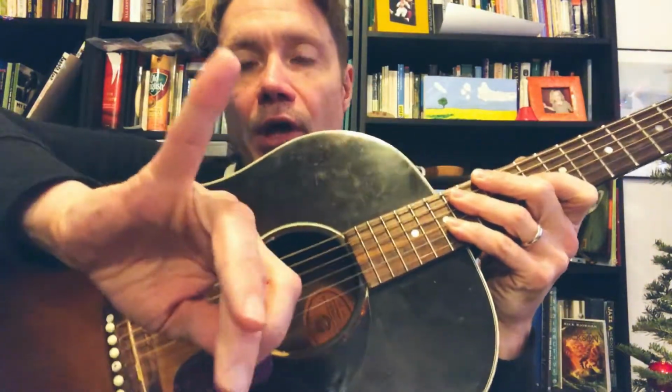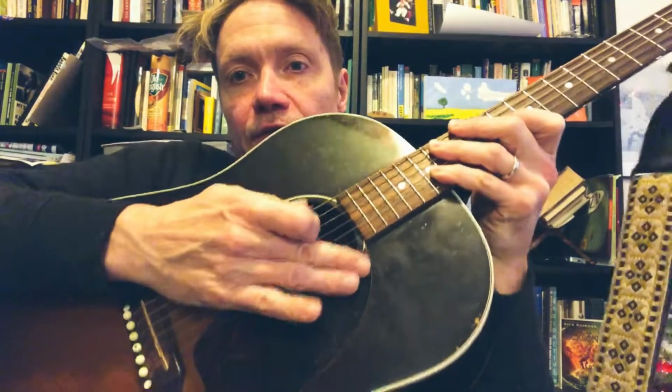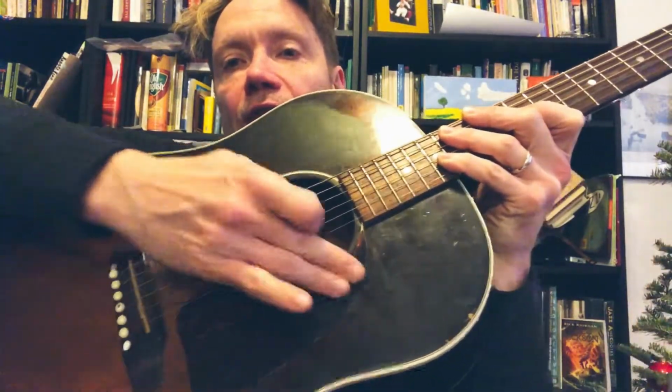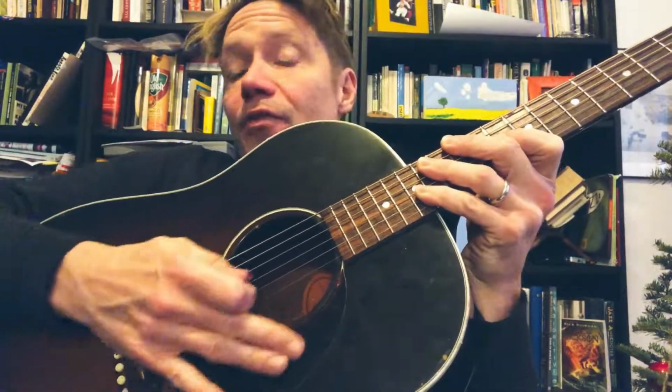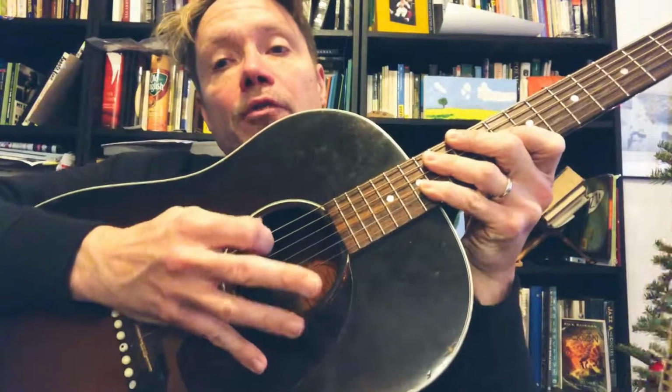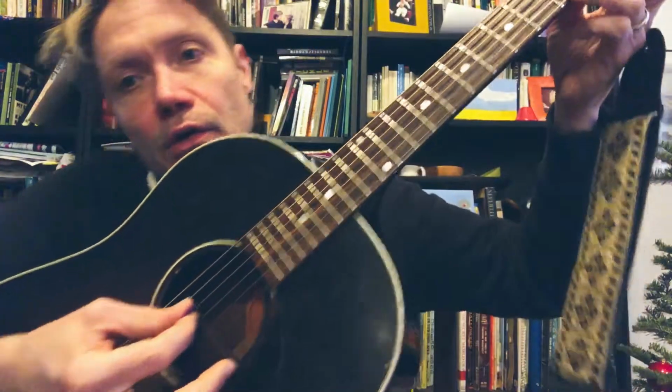It's not easy. And one thing that will help you is take your pinky and put it on the guitar. If you've got one of these pieces of plastic on your guitar to protect the guitar body called a pick guard, that's the place to put it. If you've got no pick guard, you can just put your finger about there, sort of below the hole. Let me get in frame here.